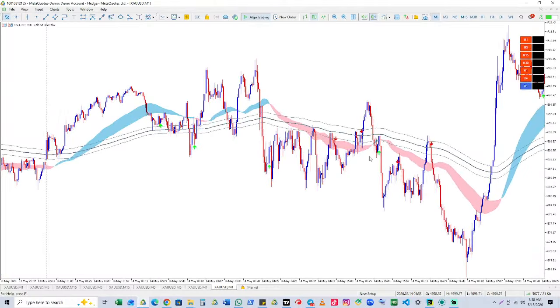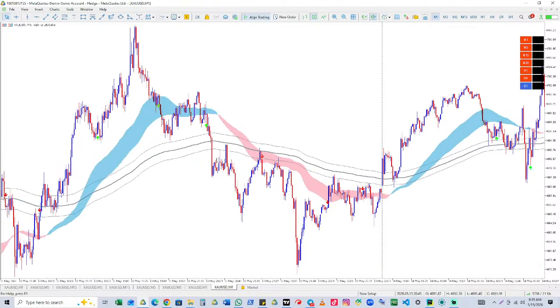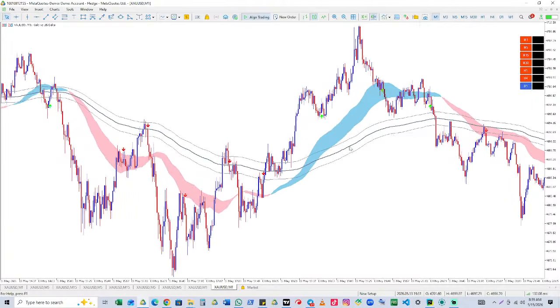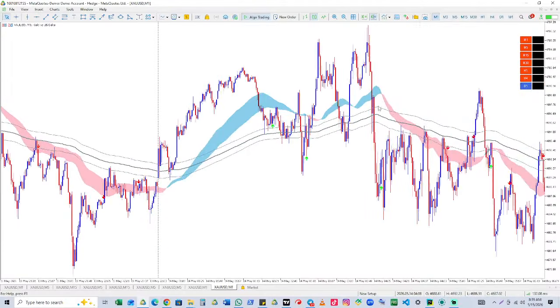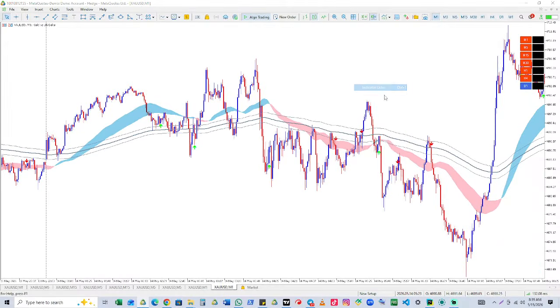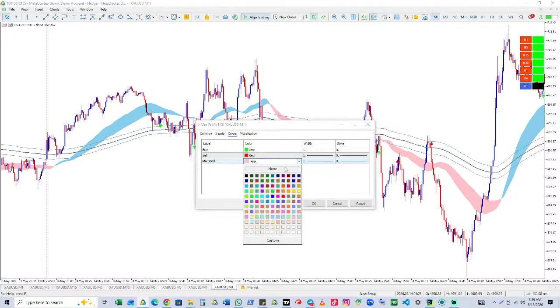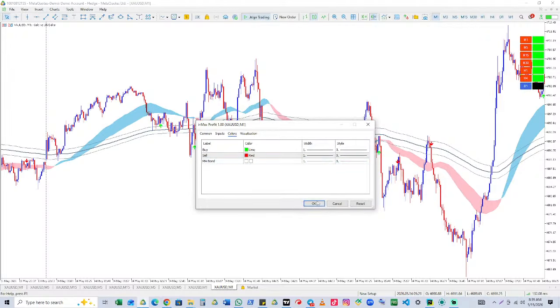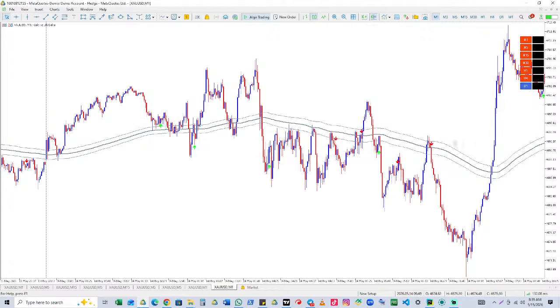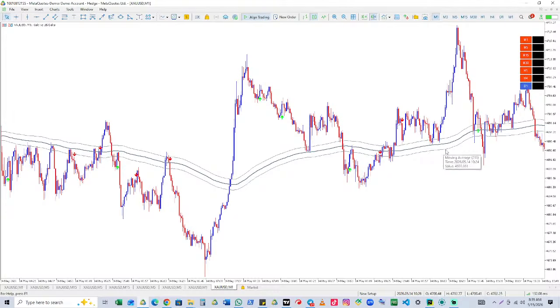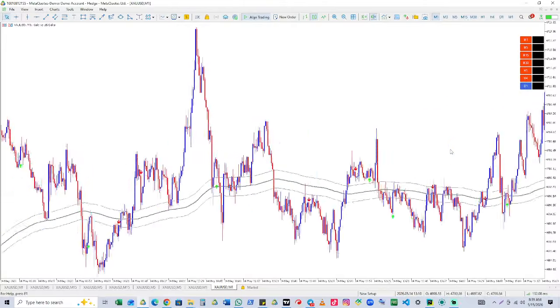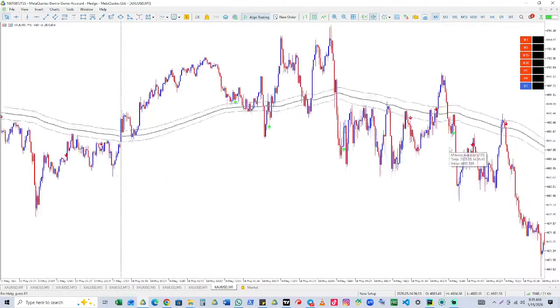So you can see it produced a buy here which failed, but produced two sells which actually worked out perfectly. All right, you can see that it really works. But when I'm using the basic indicator, I actually don't want to see this cloud. So I'm going to remove the cloud from the indicator. And if you have one, you can also turn yours off. So I'll turn it off. I don't want to see the clouds. I don't want them. And I rather like this moving average on the chart. Okay, perfect. Now let's see how it really works.